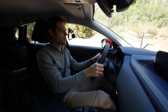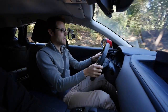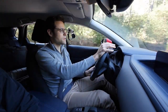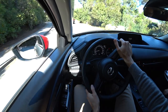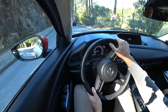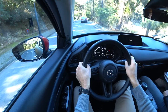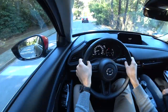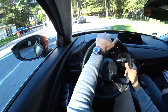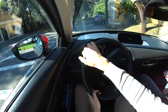So suspension-wise, when we're going over those humps here, of course, it's not a pleasant experience, but in general, what I immediately feel is a rather neutral setup. So it's not very stiff, but also not too soft. They tried to find a good compromise between that. The steering and the instruments will be changed, as you've seen in the static presentation, so it's not the final interior that you see on camera at the moment. And again, underneath, the technology will be all the same.